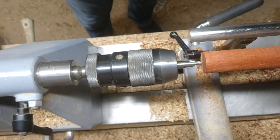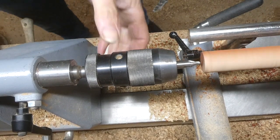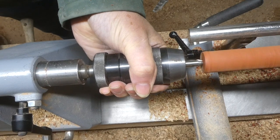There you can see the padauk has 2 different colours in it, depending on whether it's heartwood or sapwood.